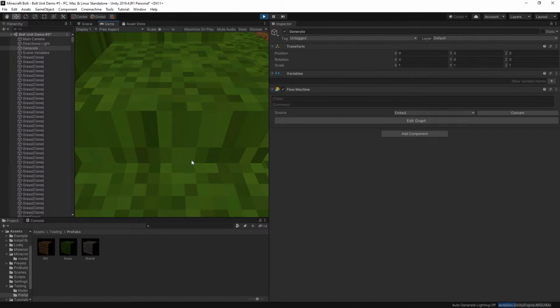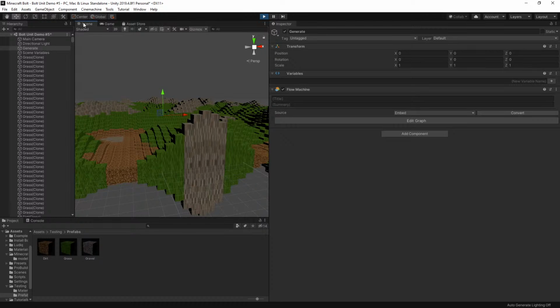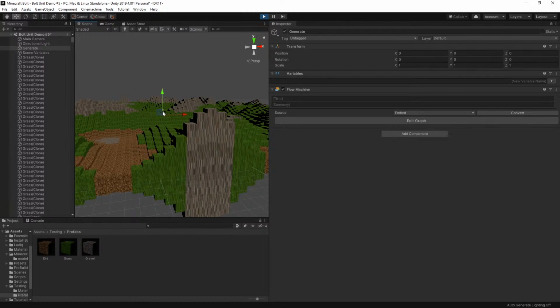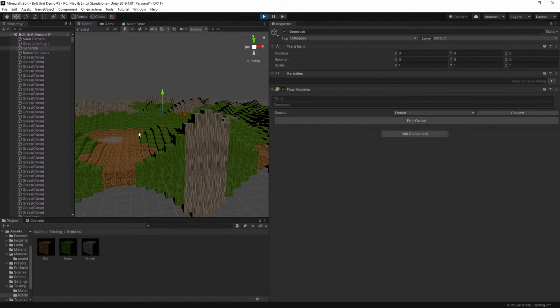Hello everyone who joined the stream. Are you making Minecraft? I'm not making it in here, although I do. The project is called Minecraft Vault, and it's just a project that I have for testing.